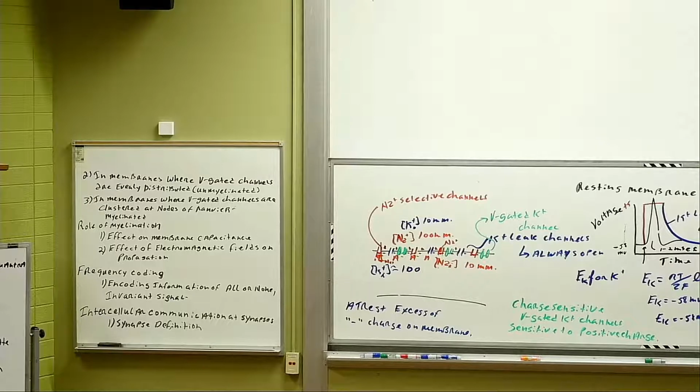And the energy powers the pumps by basically changing their configuration. So they'll stick sodium on the inside, potassium on the outside, and turn them around. But remember, we're working against a gradient here, because there's always so much more sodium on the outside than the inside, so much more potassium on the inside than the outside, that we need to expend energy to work against that gradient.